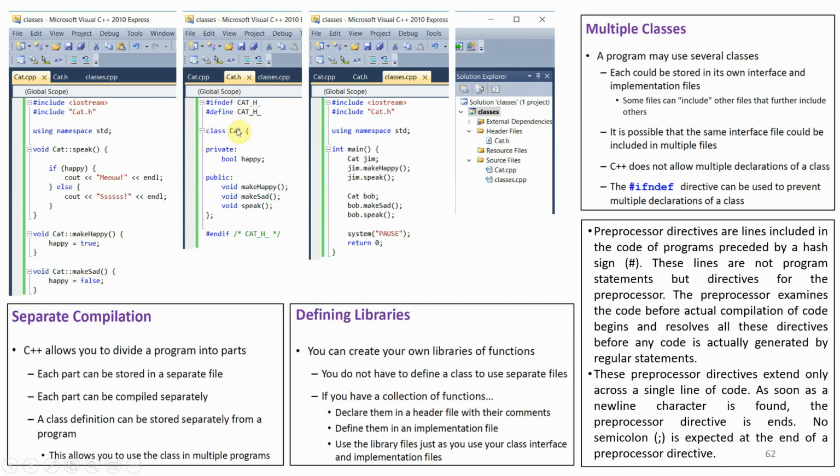One thing that we want to do is make sure that in the same project, this class is only defined once. So this is the old format. We want to make sure that this class declaration is only done once. So usually we have if not defined, and by convention we use the same name of the class, underscore, capital H, everything capital. Some people put a second underscore, some people skip it. It can be any name, but this is the convention. If not defined, define it, and then end if.